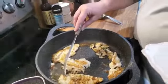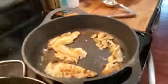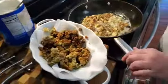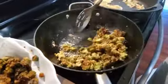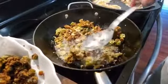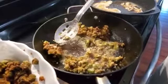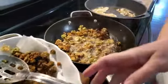Yeah, when them crunchy bits of butter get on there, those little crunchy pieces are the best part. Yeah, they are. Well, you don't want to take it out too quick. We got a few little pieces that are not quite ready. The ones that get really done, just kind of stand them up on the side. Got a rock wall. You can do that. All right, we'll get these out.